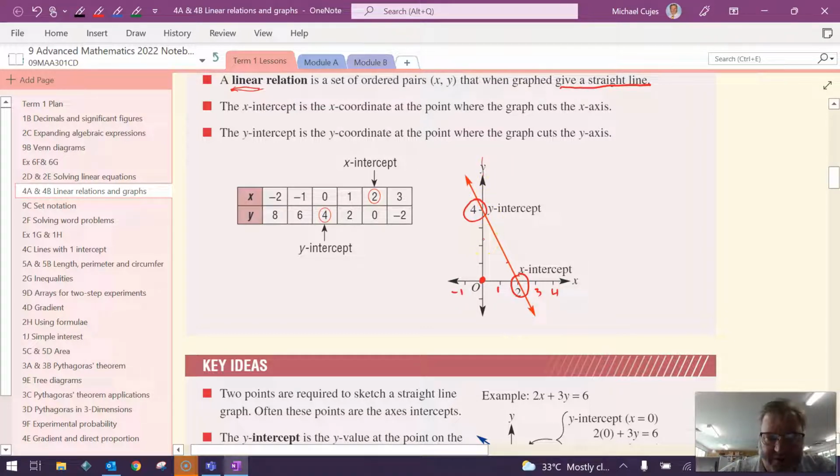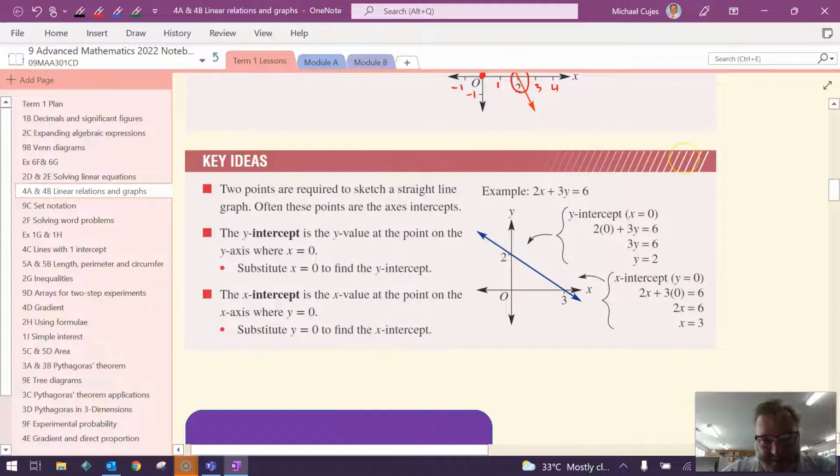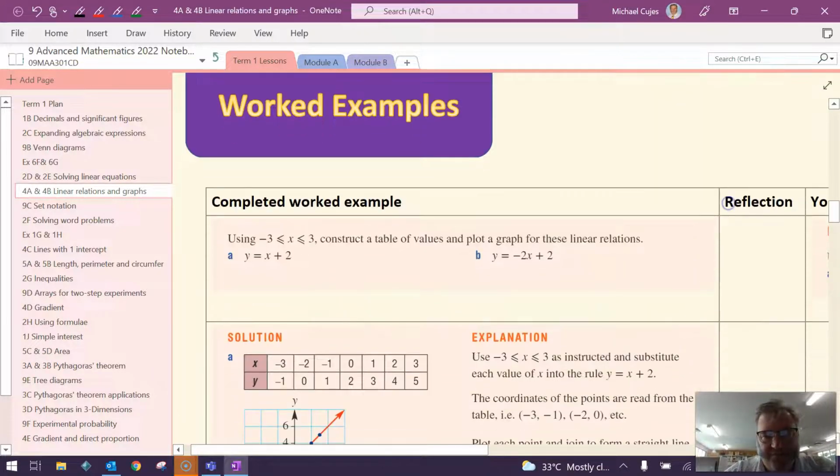In the same way, when I'm at 0 on the y-axis, here was -1, 0, 1, 2, 3. So 0 on the y-axis at the origin. Then if I go left or right, I'm going to find the x-intercept. So to find an x or y-intercept, you always let the other variable equal 0. And we'll see some examples in a minute. They just tell you the same thing again there. So how interesting that they double up, but reinforcing what we need to do.